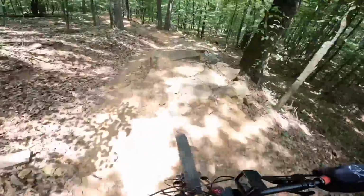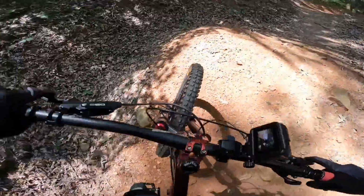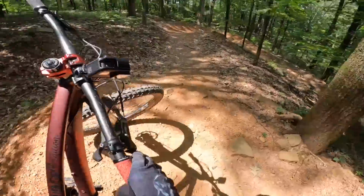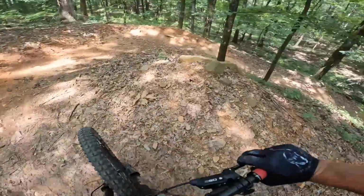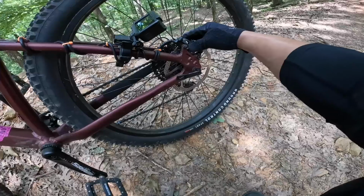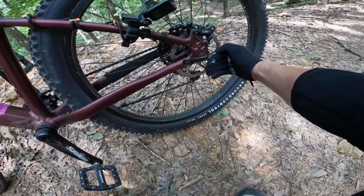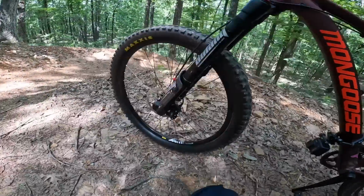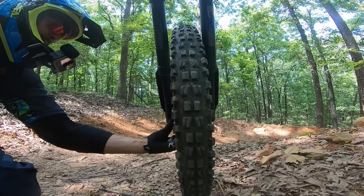Got a good little drop here. Let's see how it feels. Oh, okay. My foot came off the pedal. That wasn't bad at all. Actually sucked that up pretty quick. Let's get down here and let's feel this caliper and rotor and see if it's gotten any hotter. That's something that this thing is not doing. Dude, that's crazy, guys. The temperature is just slightly warm. Wow, even the rotor's not that hot. That is super surprising. Damn.